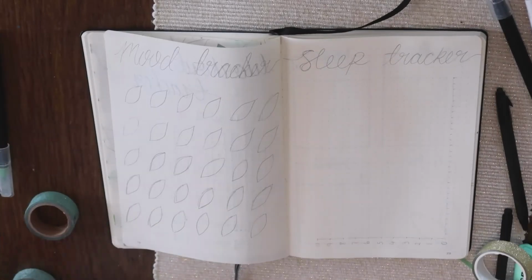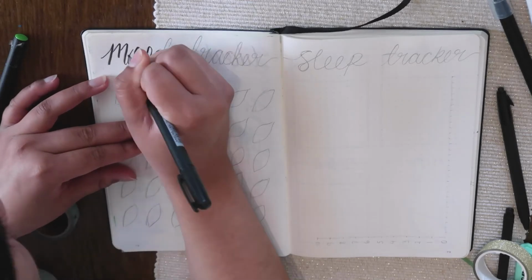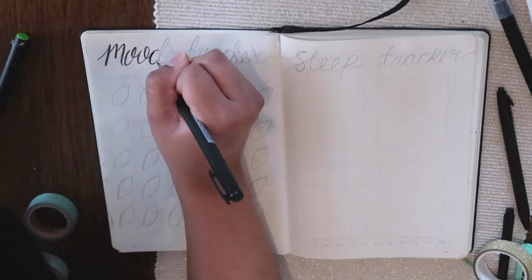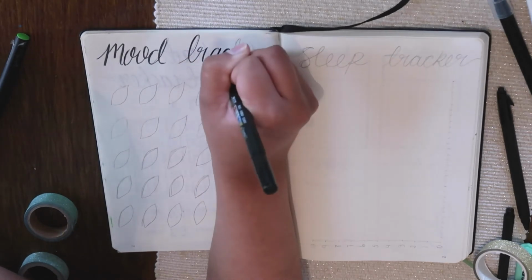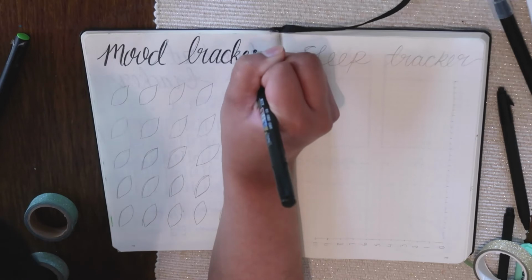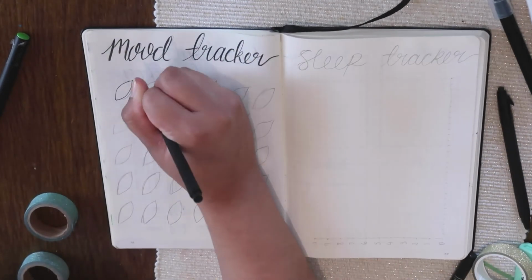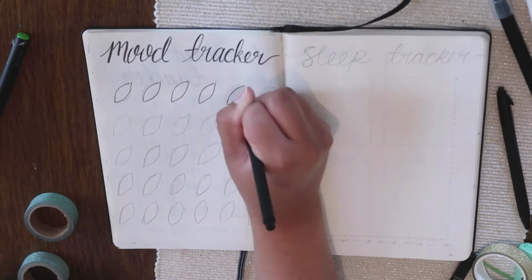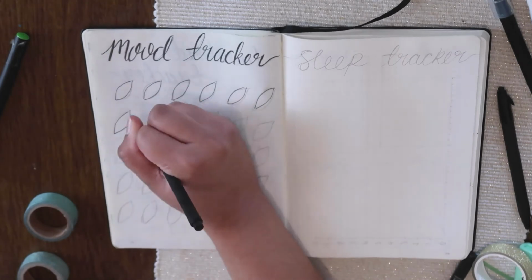So for the next page, I decided to do a mood tracker. I don't usually do a mood tracker, but I just wanted to see how well I use it for this month and see if it's something I would want to continue with. The layout for this is to draw 30 different leaves, and each leaf will represent each day, and then I will fill in those leaves depending on how I'm feeling that day, and then it will give me something to reflect back on.